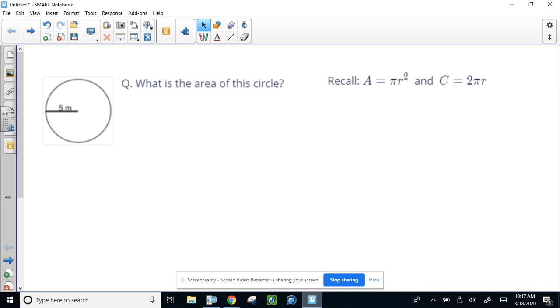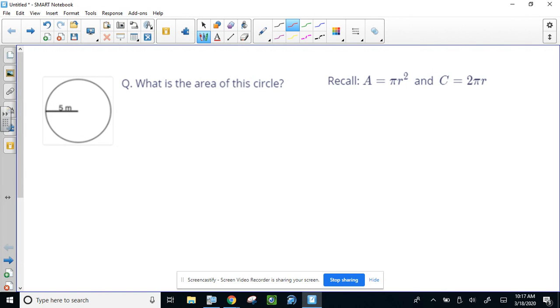Hi guys, I see a few people who are having some difficulty with the area and circles review, so I thought I would go over a couple of things with you again. I have up on the quizzes, on each of the problems, just a reminder of what the area and circumference formulas are, so I thought I would go through this with you.